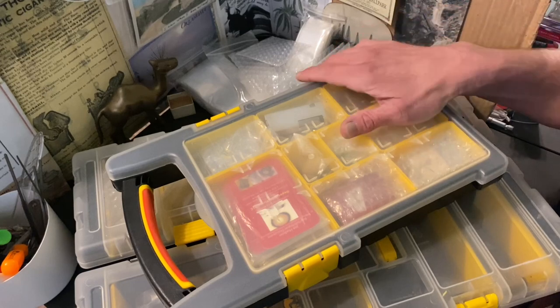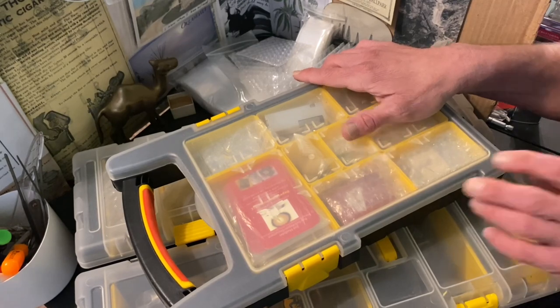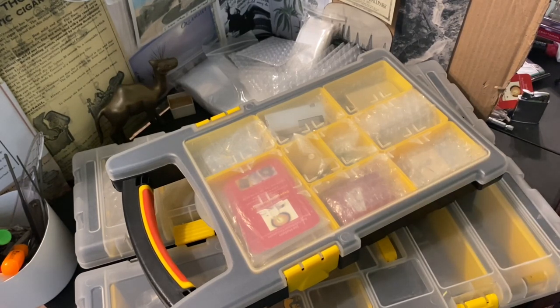Today we are going to talk about how I store vintage petrol lighters, ashtrays, tabacchiana, and other useful mechanisms. I got a question from Superspice, who said he was new to collecting lighters and had been looking for something that would fit the mismatched sizes and keep them protected at the same time, but so far had not been successful in doing that.